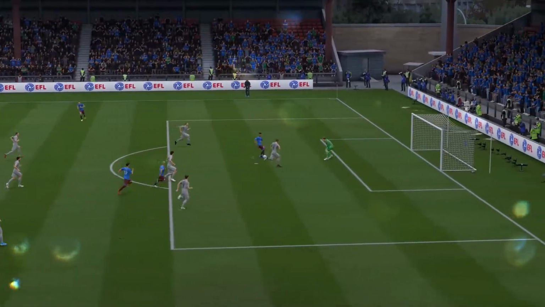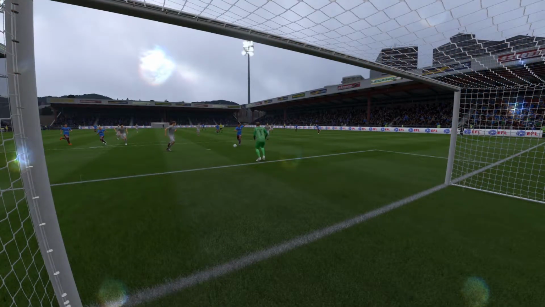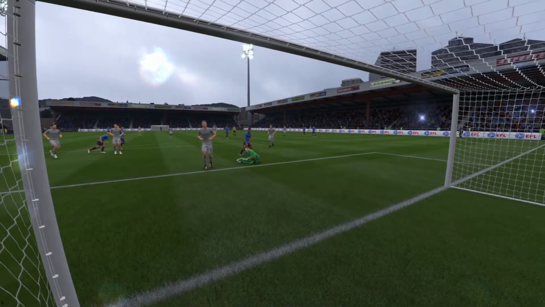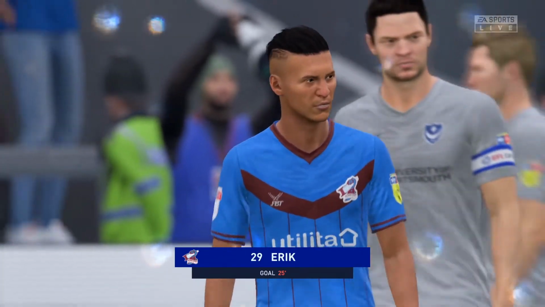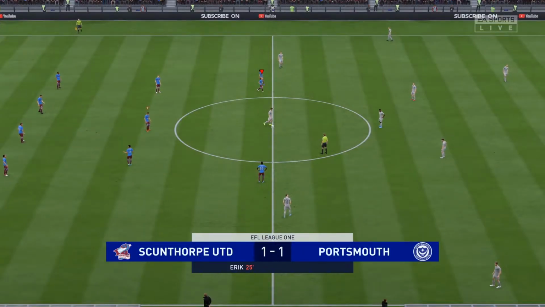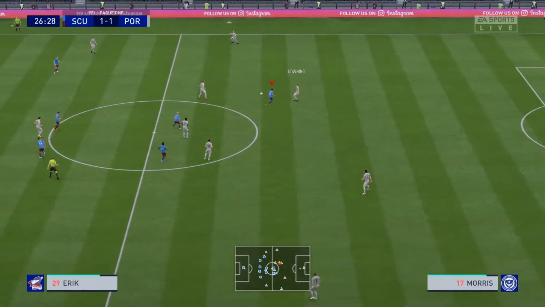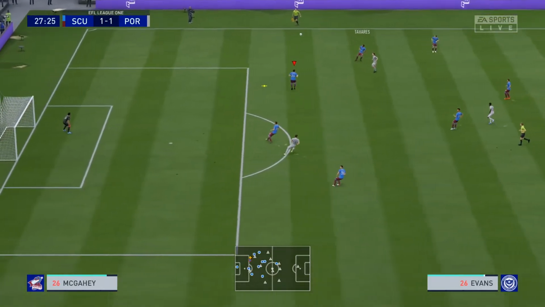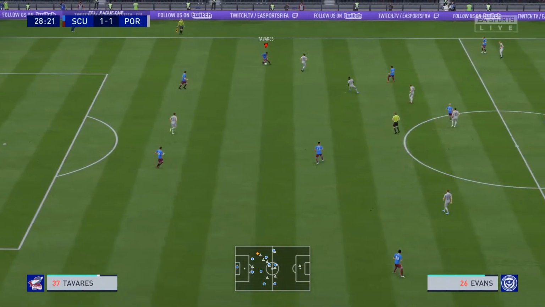I don't know what the Portsmouth defence was doing, but they completely lost their shape in their formation, opening up the space for Eric to receive the through ball, and he's just collectively and clinically struck that ball in past McGilvray. The goal does come to Eric in the 25th minute, and that's 2 goals now in EFL League One for him. So it is 2 goals inside the first 30 minutes of this fixture. We are starting to look like a decent team now. I'm still trying to get used to them, I suppose, but it's happening a lot quicker.